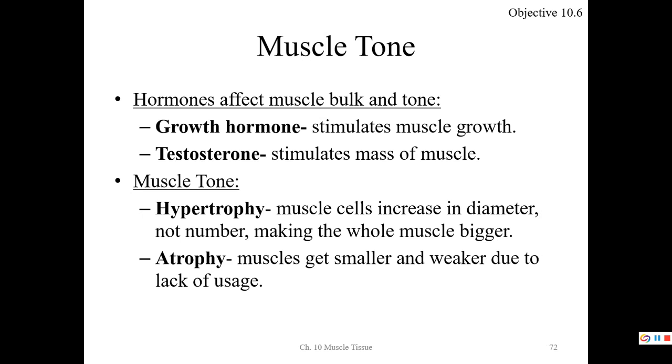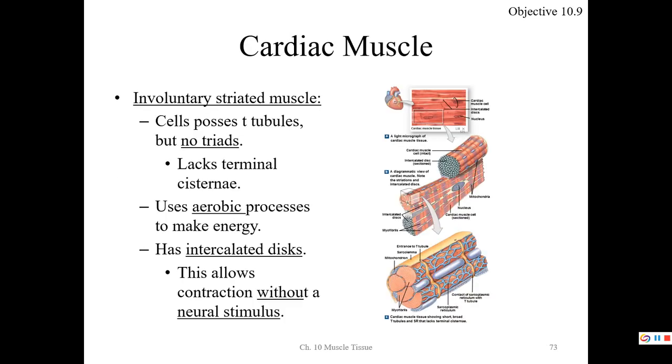The muscle gets bigger. Atrophy is when the muscle gets weaker because I don't use it. Like I broke a limb and had to wear a cast and couldn't walk and use it very well, and then my muscles shrink. And then my one leg that was broken now looks skinnier than the other leg. Okay, they atrophy. Now, just a little bit, I'm going to talk about cardiac muscle.